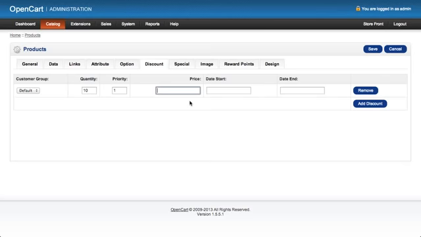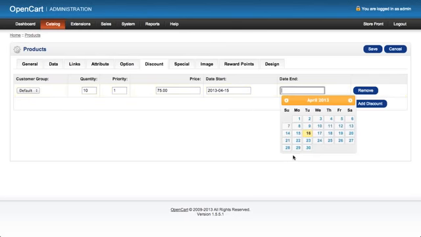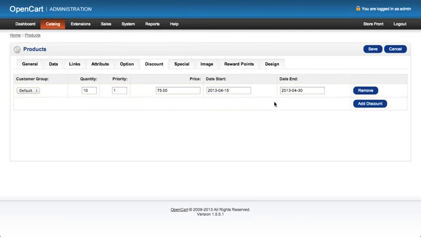I think we set the product at $99. You know, you buy 10, you can have it for $75, and the date is the start of the discount and the end of the discount. We're just going to run that discount for 15 days. So the discount is based on quantity and giving people a discount for the more they buy, obviously.